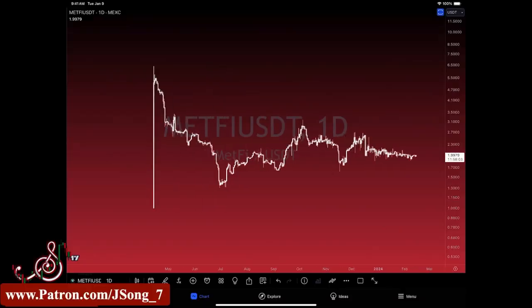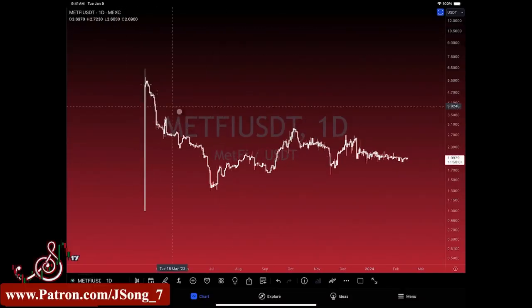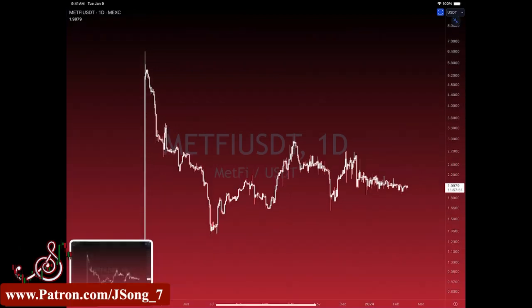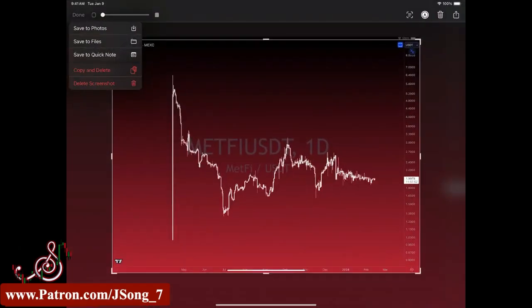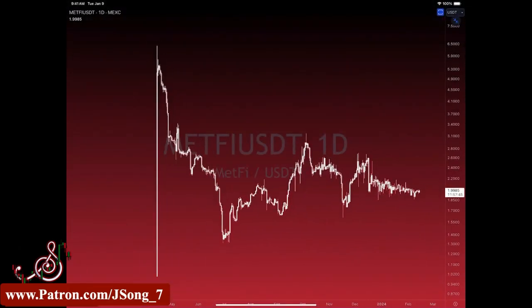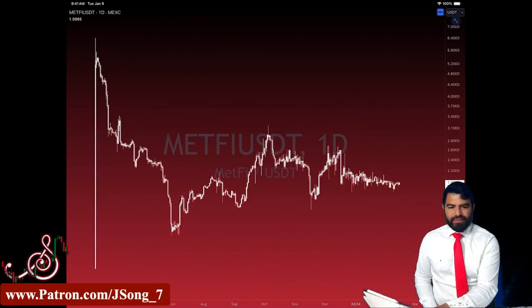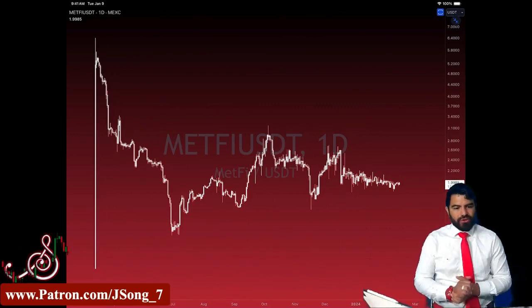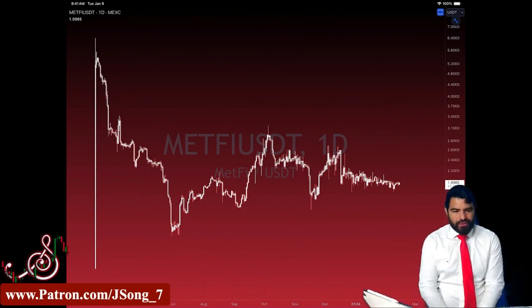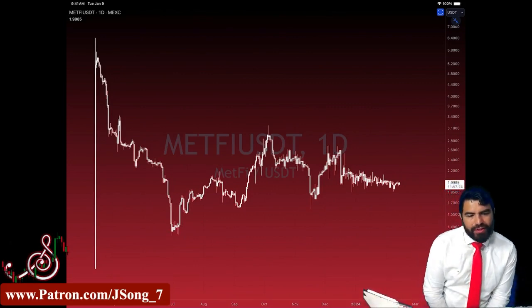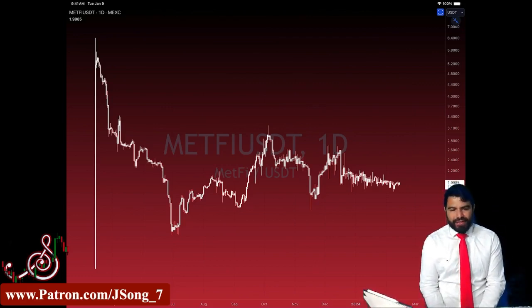Here's the one I think we're going to use. We're going to use METFI on MEXC on the daily chart. That's that May of 2023 April candle. Let's use METFI. All right. Are there any round structures that we can identify that we can use for these things? I see a strong one, and I want to see if you guys can see it. I'm going to move it to the left. Can anyone see any of the strong structures that we can use here? There's a really strong one with verification on here, but you may have to look a little bit deeper. Let's see if you guys can identify it.